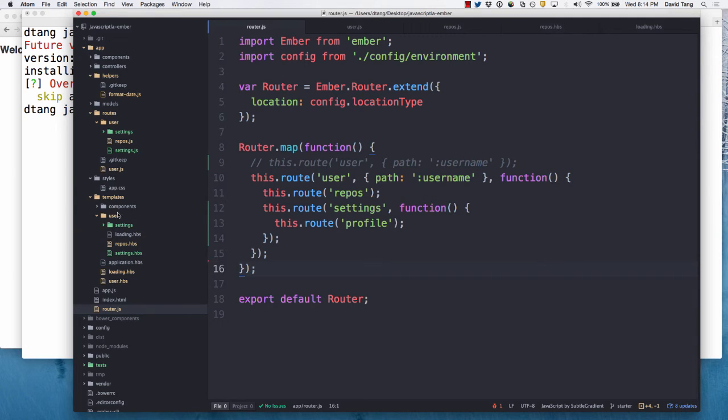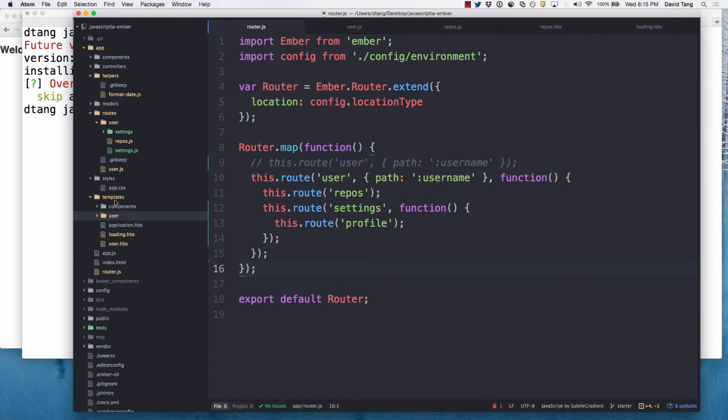Yes. It's a little hard to see, but if you look at this templates folder, there's user.hbs, and right next to it is loading.hbs. When this user is pending, it's going to render this for you. But you could also have other templates in there, like post.hbs, and it'll use that same loading. Yes, it'll use that same loading.